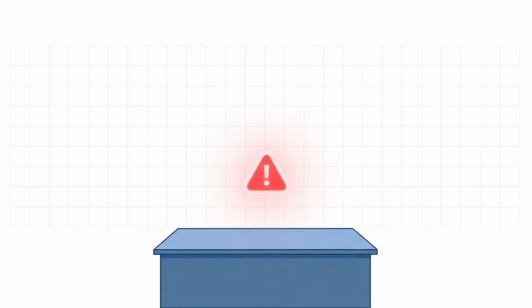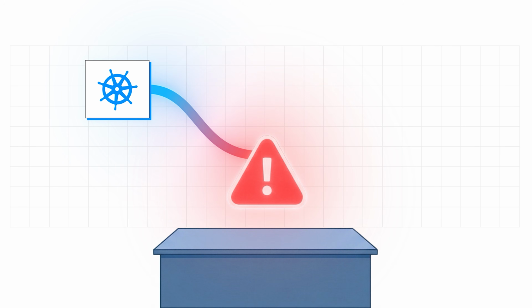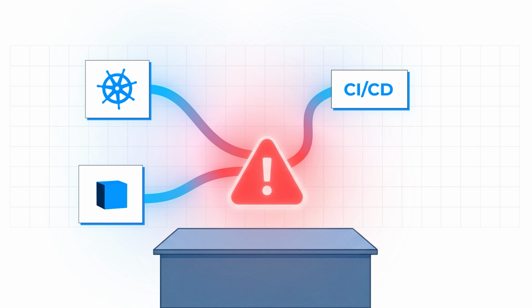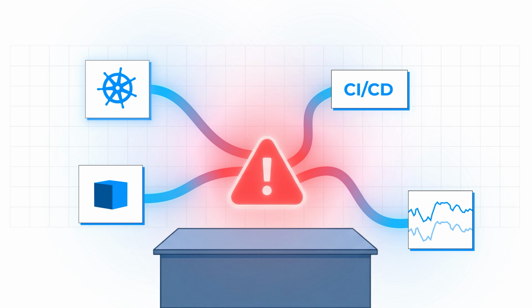DevOps alerts fail in two ways. There are too many and they are missing context. Each time you receive an alert, you still have to ask, is it Kubernetes, a bad deployment, a pod crash, or is it my Grafana query? So you start jumping between dashboards, logs, documentation, Slack, and many more.